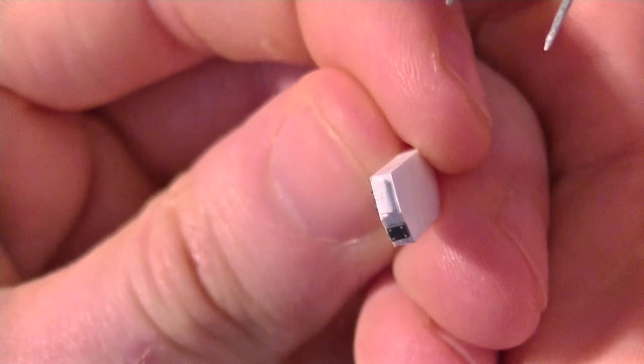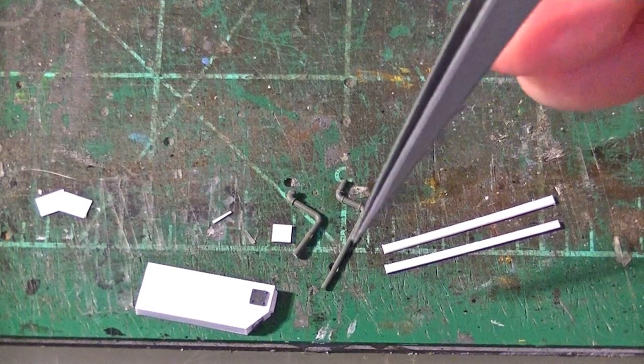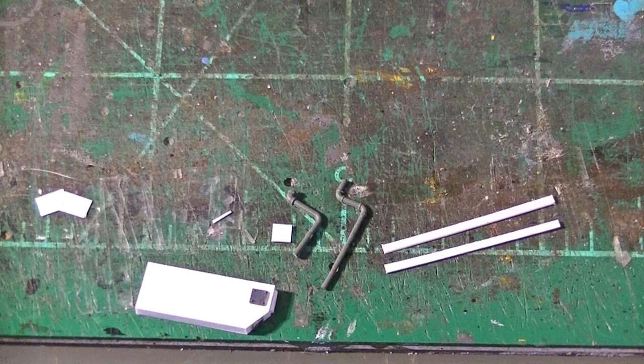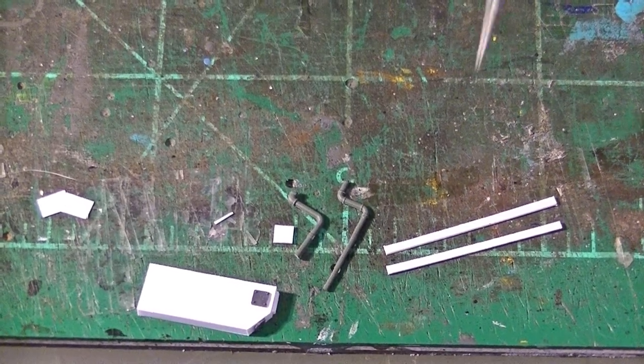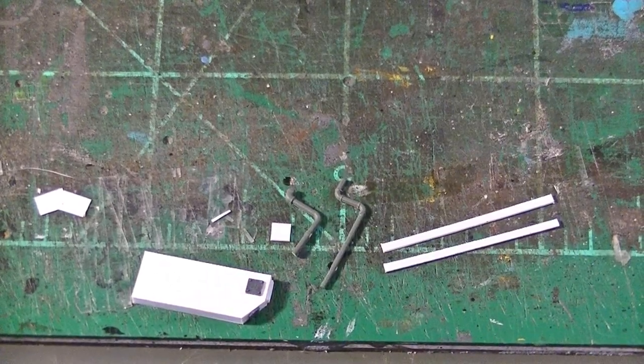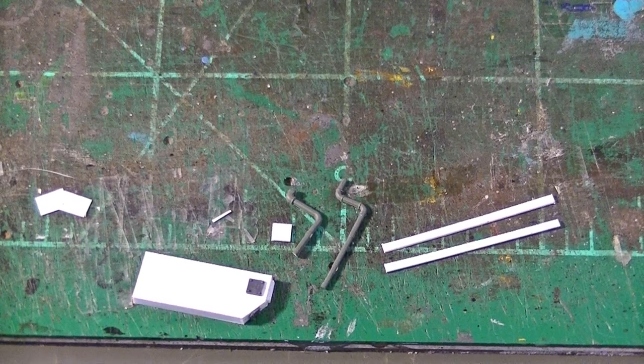Once we add this to the model, we can paint all of these parts. At this stage you could paint these separately and then install them, but what's going to happen is you stand a chance of getting glue residue on the parts, and then you have to touch them up again, which is annoying. So I like to just go ahead and install them first and then paint over them. That way, if there's any glue residue or any imperfections like that, they'll get covered up and blended in.